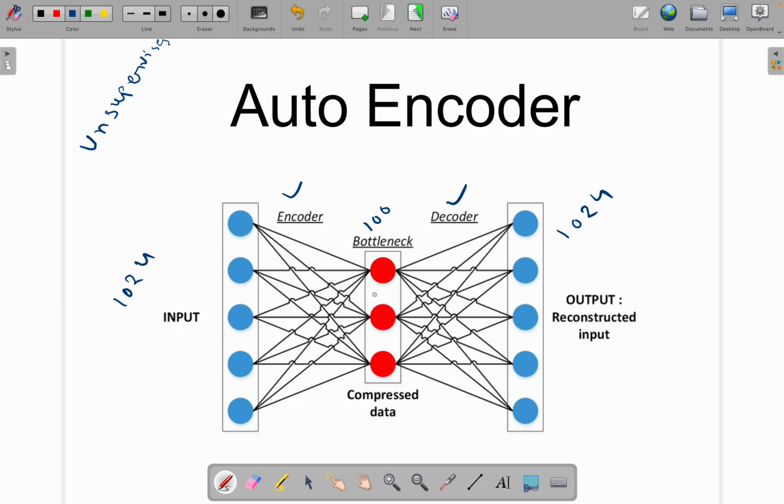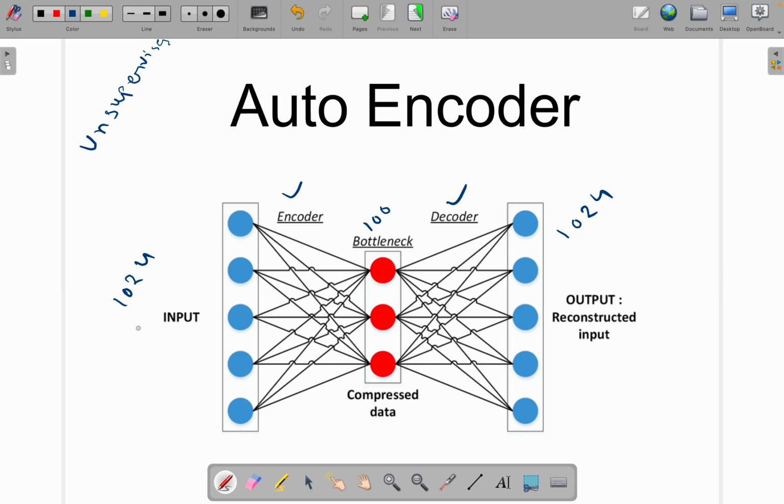This compressed data point is called a bottleneck because the encoder is forced to learn very rich feature information from the original input, because we need to regenerate it from these bottleneck features as well. You can use any kind of dataset. It could be images or any tabular data format while you are training an autoencoder.